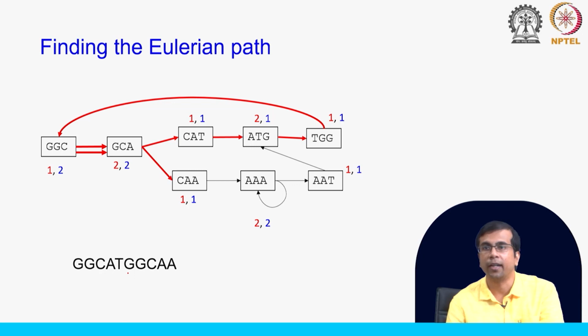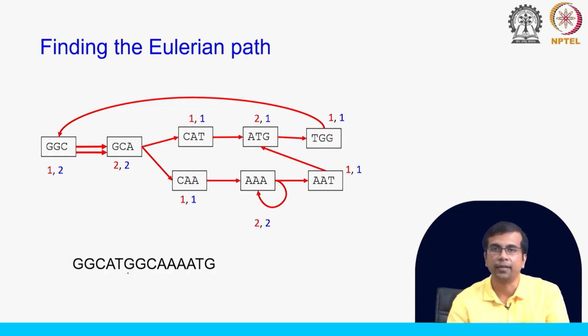We continue this process, and we are traversing every edge exactly once. This is very important here. We need to remember this. And here we traverse through the self edge, and then finally we have traversed through all the edges. And this is the reference sequence that we have got. This actually turns out to be the correct reference sequence. But one thing I will tell you is that there might be multiple Eulerian paths in a graph, and they might not always give you the right reference sequence. So, there are options again to find these Eulerian paths and to see which one would be the best reference sequence.